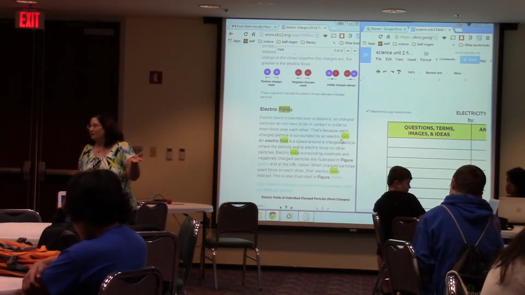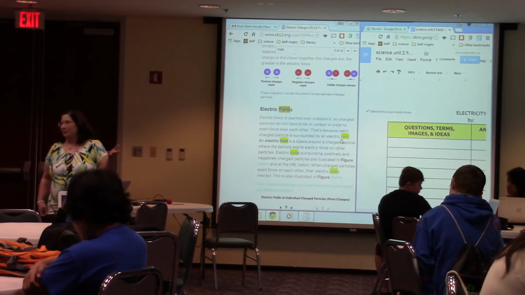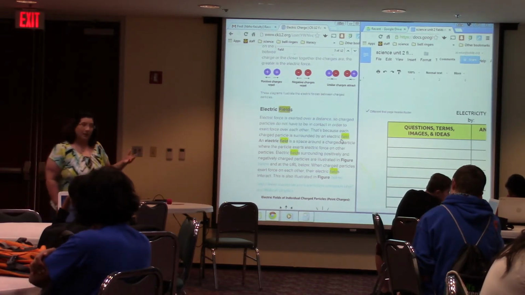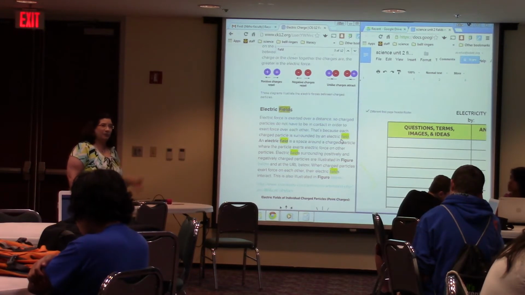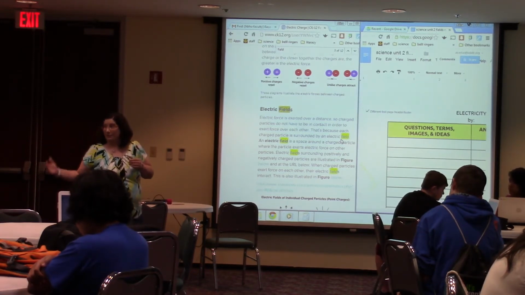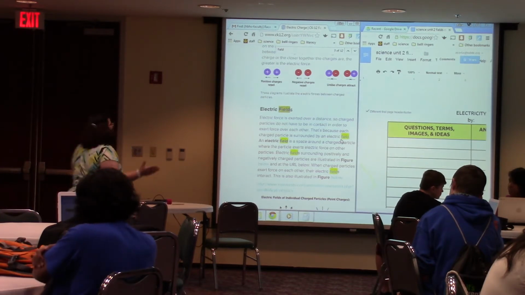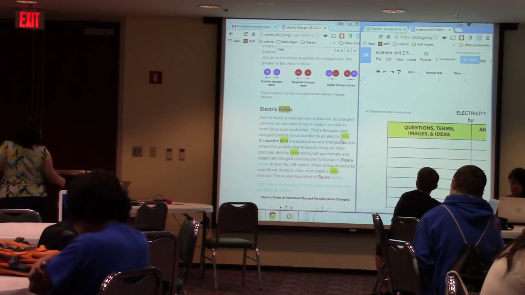You already have mastered copy and paste. Using that for notes is not going to help you any. But reading the material and then putting it in your own words, that is how you get to be an A and a B level student. So let's look at how you would do that.